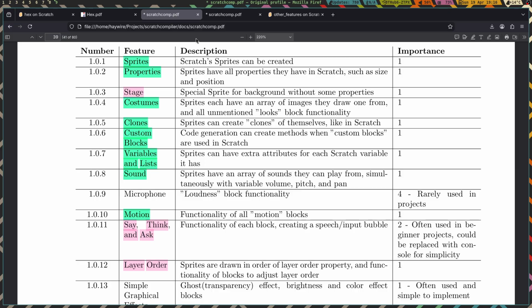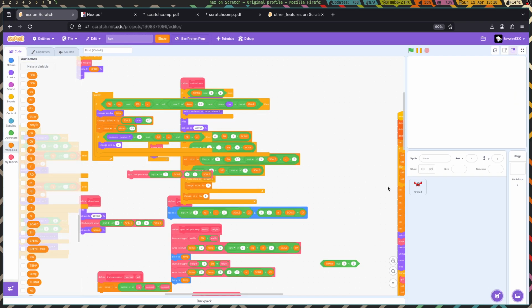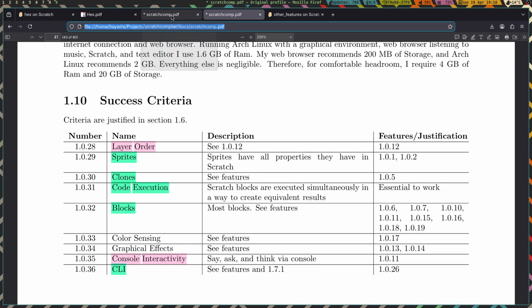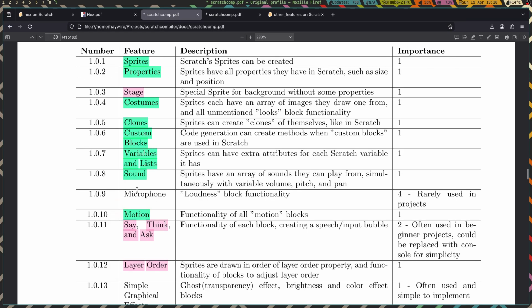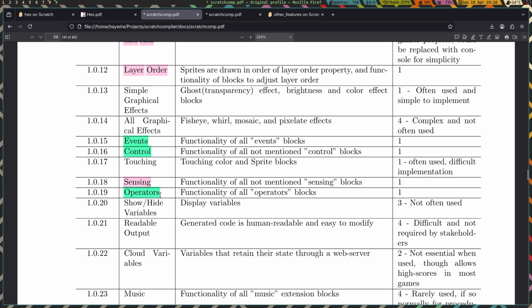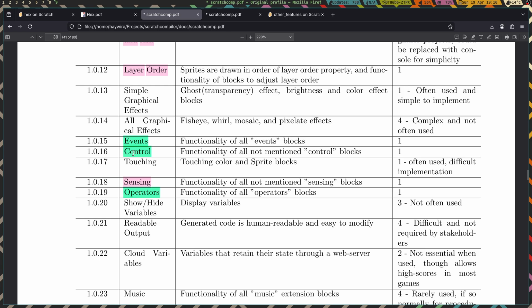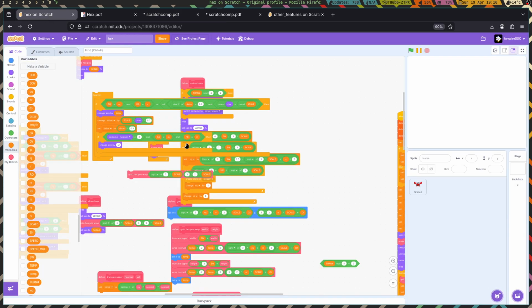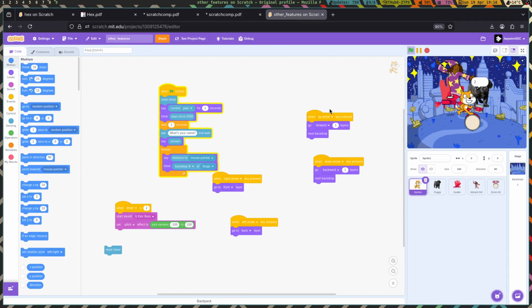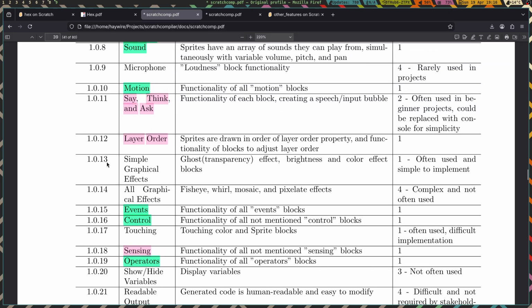Anyway, so if this project works, I will demonstrate sprites, because yet again it's using sprites. So this will be demonstrated. Code execution, obviously it has to demonstrate code. Most blocks out of my features, you can see operators blocks, all these green blocks it's using. Control blocks, all these yellow blocks it's using. Events, I've used a lot of event blocks in the other projects. I've actually demonstrated these more in this project. So those are already demonstrated.